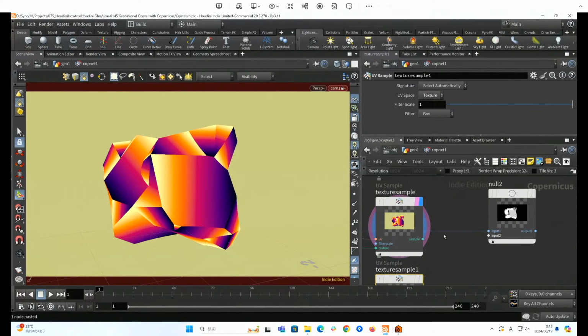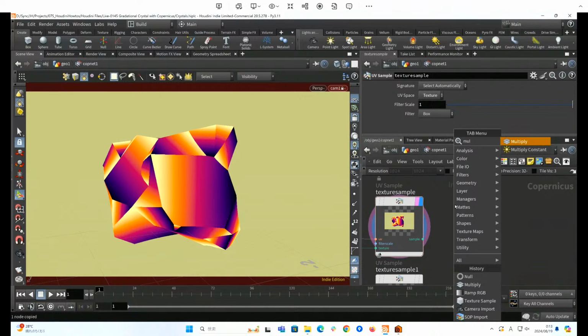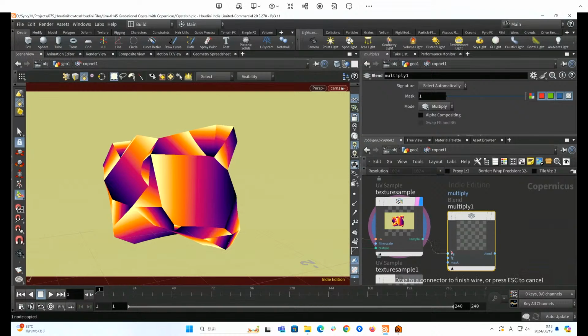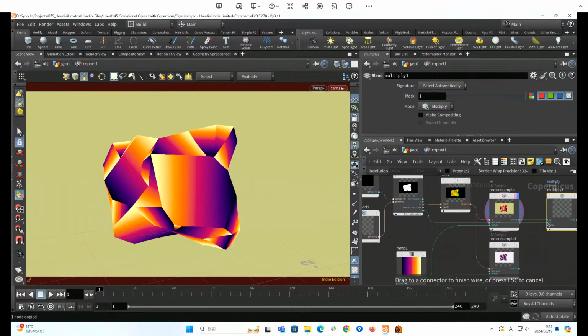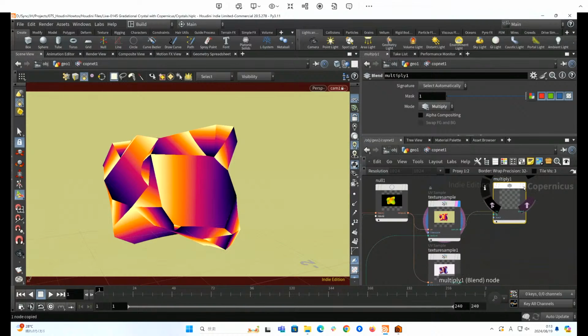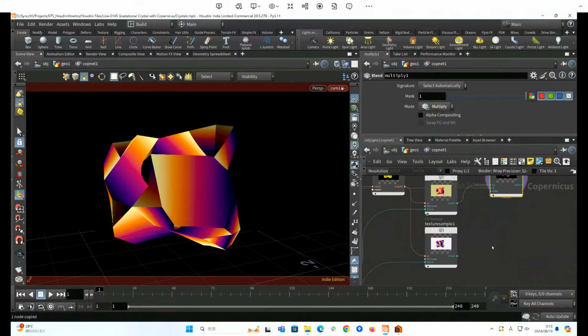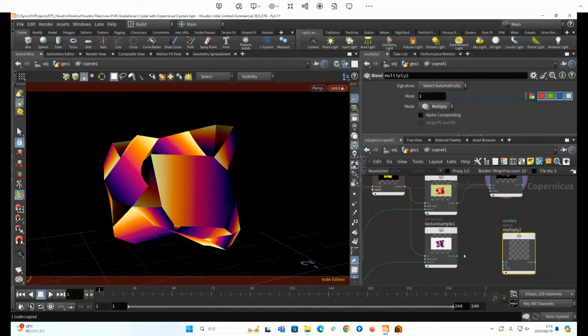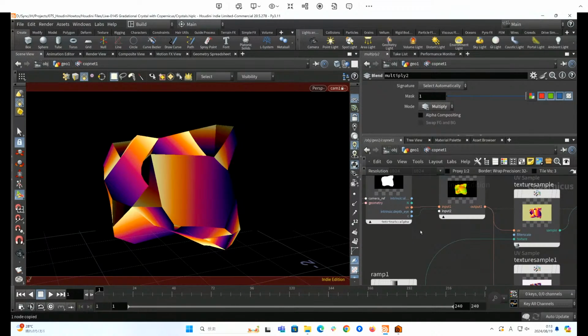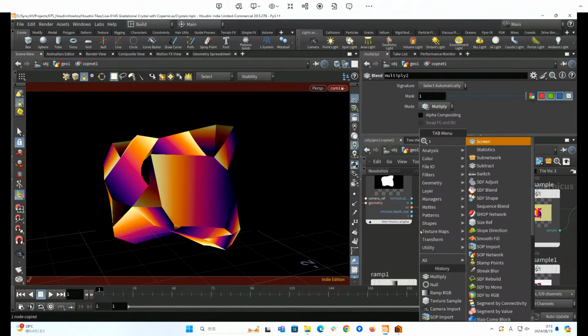Okay, so what I'm going to do is to multiply the first texture sample with C here, and for the second one multiply this value with C again but subtracted from 1.